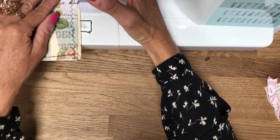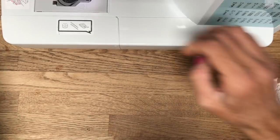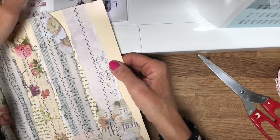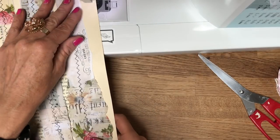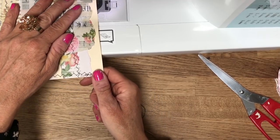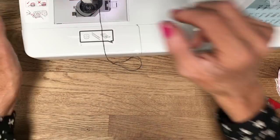I just absolutely loved the feel of these snippets so much that after I'd cut or torn a couple down, I got to thinking what could I do with them where I was actually leaving them in place, because they were so scrumptious to hold. I didn't necessarily want to cut them all down, but I do love them equally as snippets. I'm just going to go down now on the other edge. At the moment my top flap is hollow - I haven't stitched that in yet.